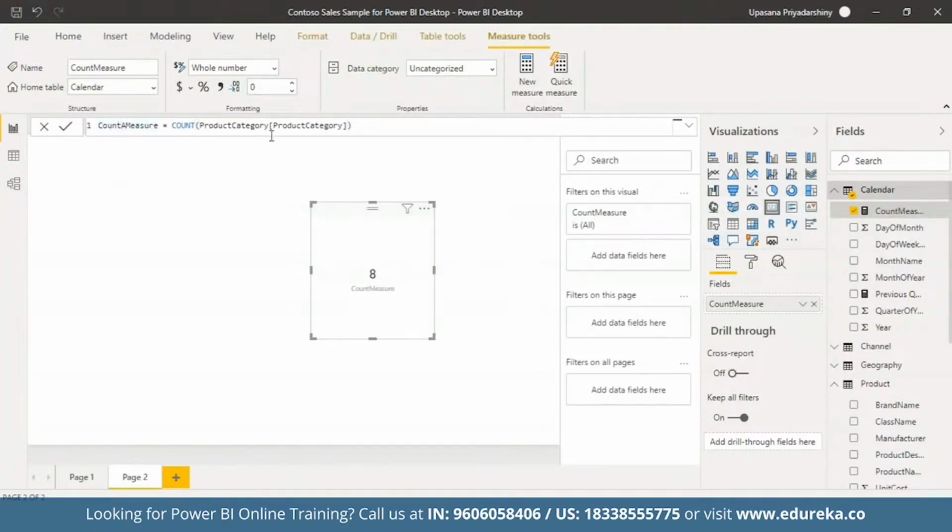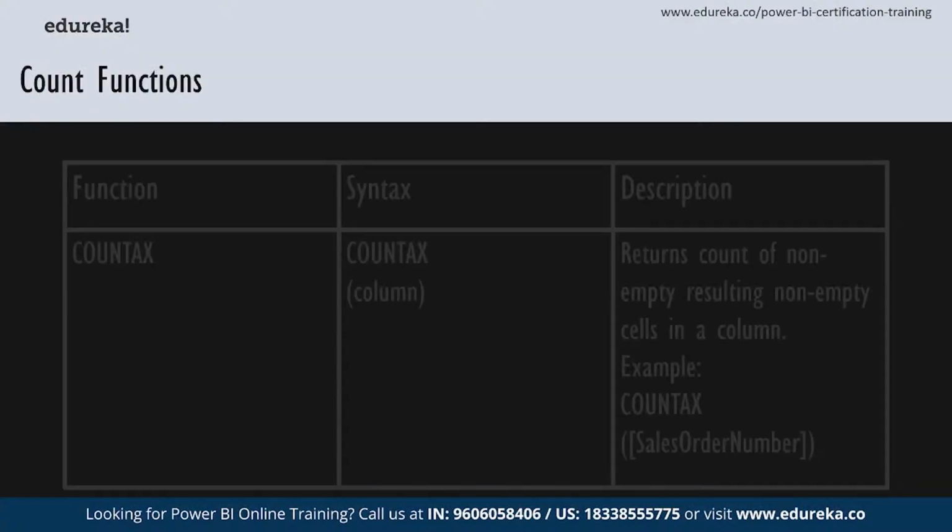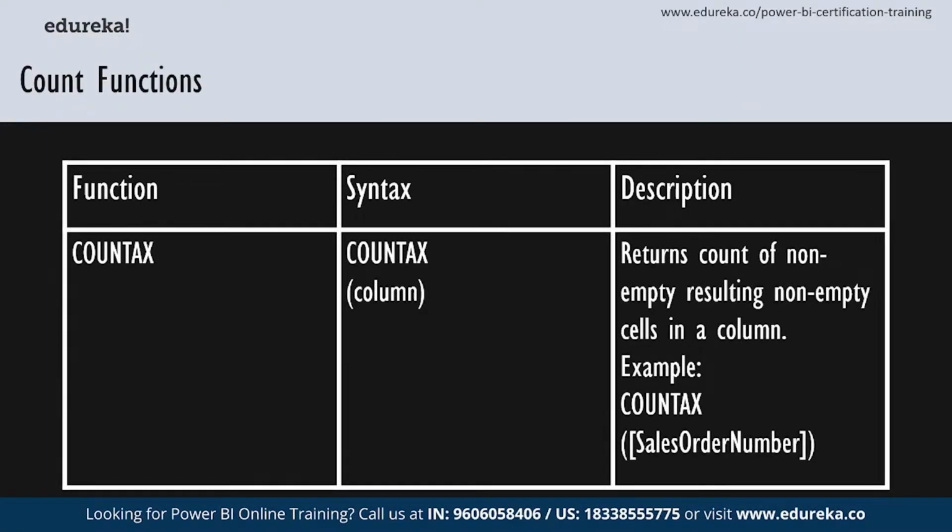Let's name this COUNTA. And here let's go ahead and use COUNTA. Now, as you can see, the syntax has not changed and our value has also not changed, which possibly means that all of the cells in that particular column, which are not empty, actually contain numbers, and there are no empty columns.